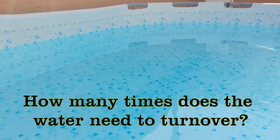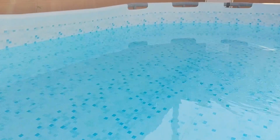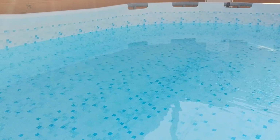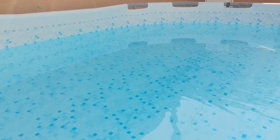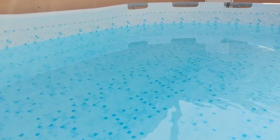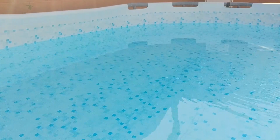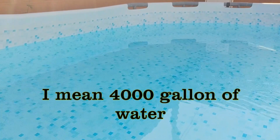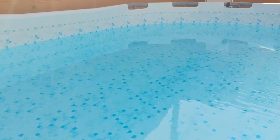The answer to that is at least 2 times. This means that if you have a 2,000-gallon pool like this one and you need to run your filter for at least 8 hours for proper circulation, then you will need a pump rated at least 500 gallons per hour, because when you run this 500 gallon per hour pump for 8 hours, you will turn over 2,000 gallons of water. So you'll turn this pool water 2 times.